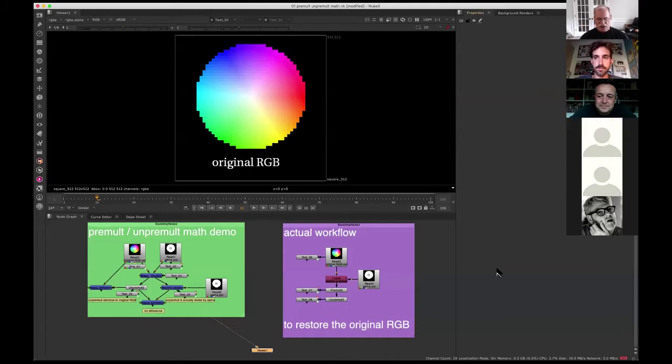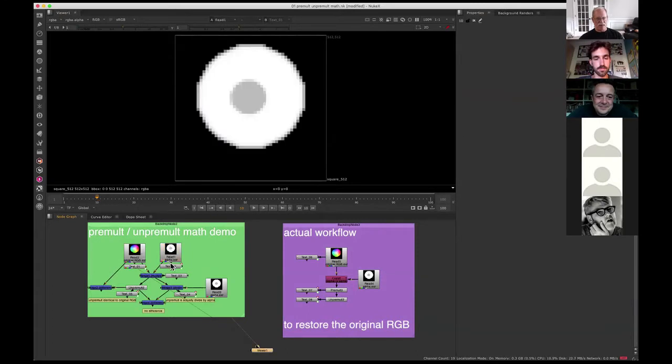Okay, tragically, one of the big problems with the whole premultiply, unpremultiply thing is the name of it. What the hell am I unpremultiplying? Well, let me tell you a story. In the beginning, when CGI was first invented, it was rendered out in two separate passes. You had the original RGB image, rendered out as 3-channel RGB. And separate from that was the transparency channel. Those were two separate images that were given to the compositors, right?